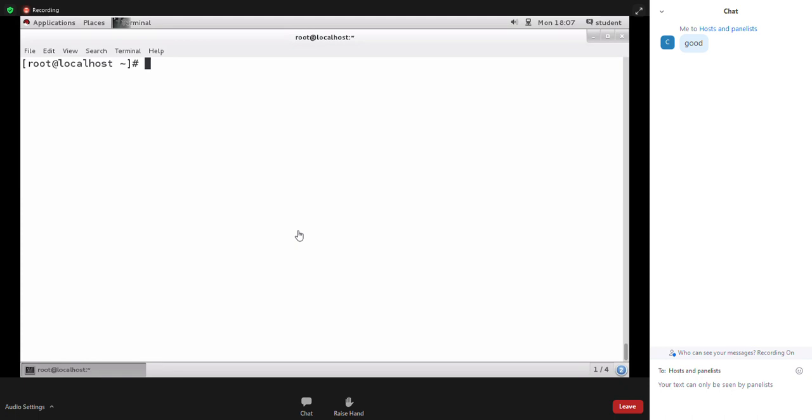I hope you got it. Mount point means like a drive letter. In Windows, we have the drive letter, so here we call it a mount point. So we need to create the mount point. With the help of that mount point, we are going to access the device. We can store the data into the device, and we can get the data from the device. Without a mount point, you are unable to store the data.